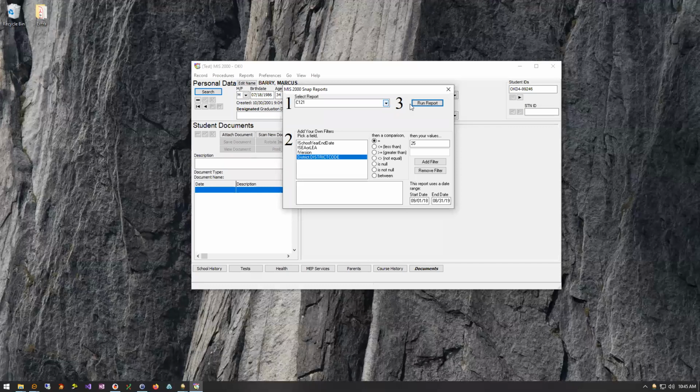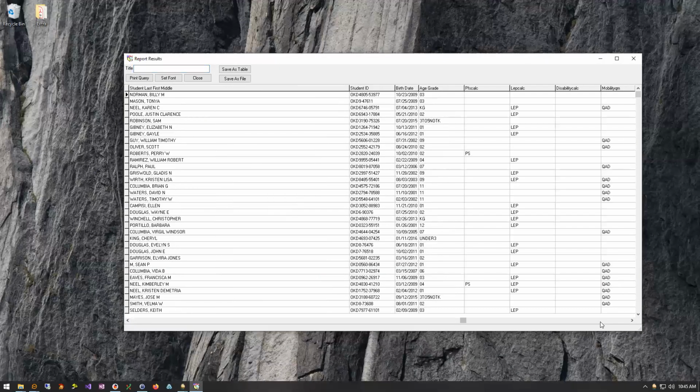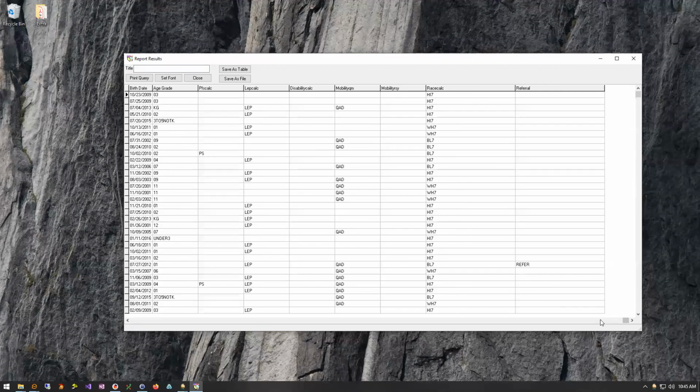They will see LEP. They will see different columns that come from the school history. That's why it's very important that they populate that, because if we don't have that on the school history, then this report won't be complete.